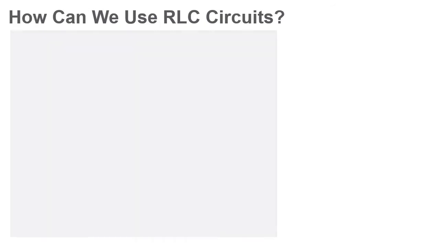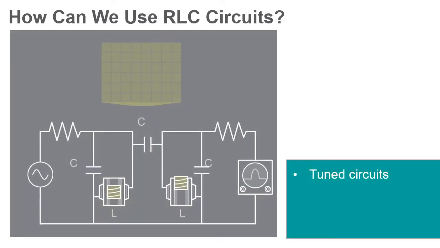We use RLC circuits in the variable tuned circuits found in radios and other electronic equipment. This tuning is achieved usually by the use of a parallel plate capacitor, which allows the value of C in the RLC circuit to be altered.